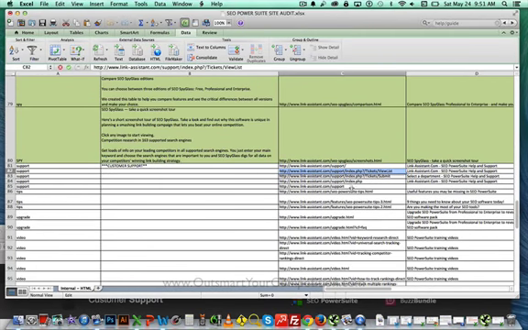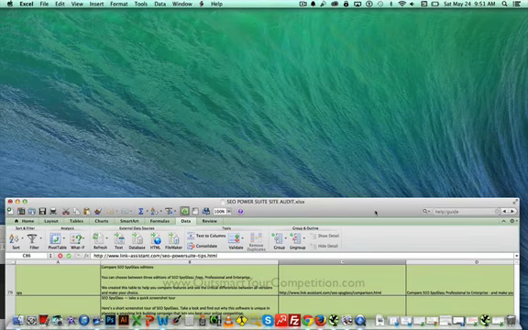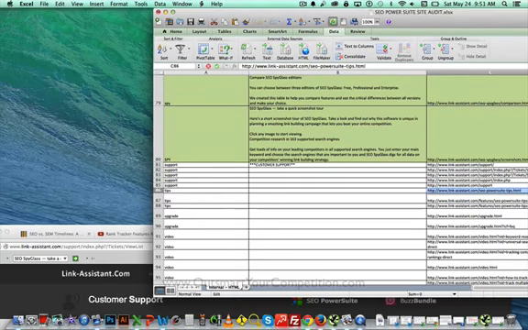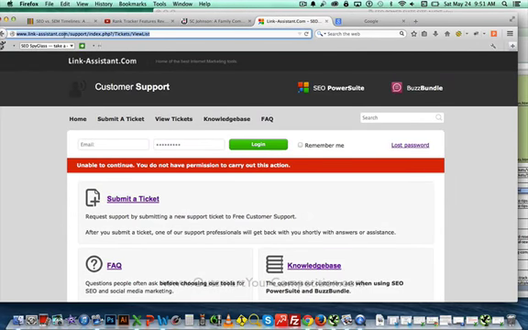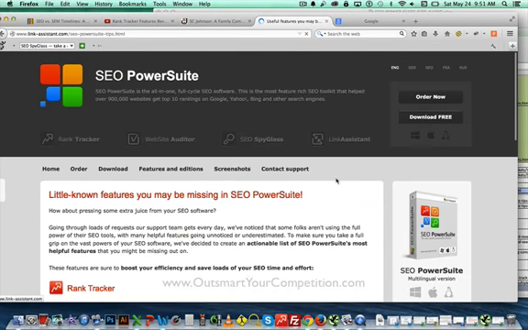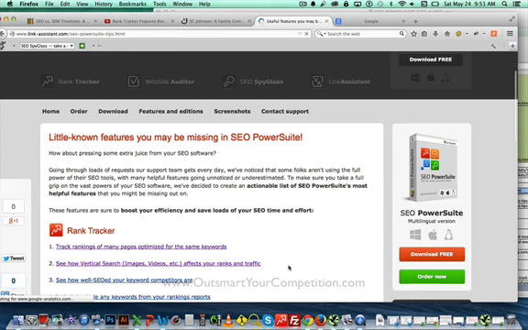I'll just do a couple more. Let's do this one here, which is SEO Power Suite tips. That might be a very helpful page. This is fantastic. Little known features you may be missing on SEO Power Suite.